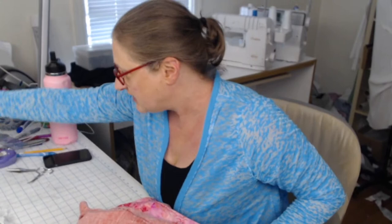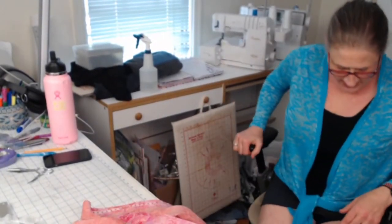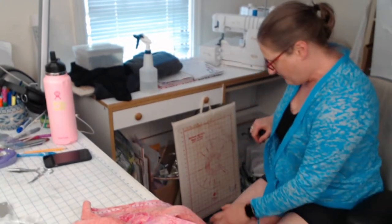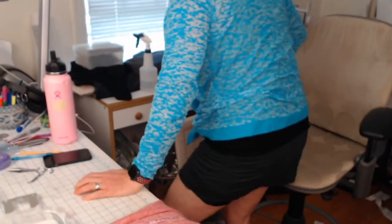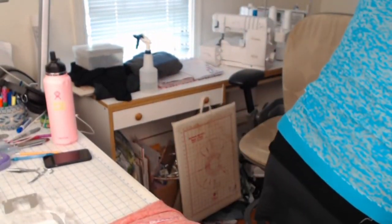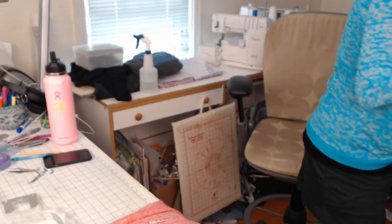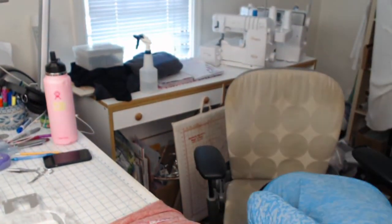So I am going to get started here. I'm just realizing now that I made a little template to use to place my buttonhole, and now it's missing. So of course, that would be what would happen. Hold on, let me just look here quick for it. Seriously. All right, well, if you saw how big my template was, I don't think you'd be surprised that I actually lost it.